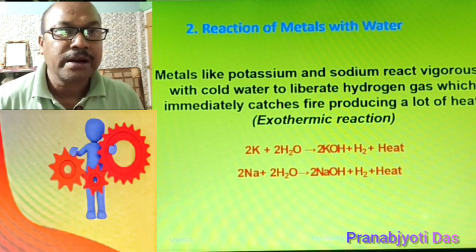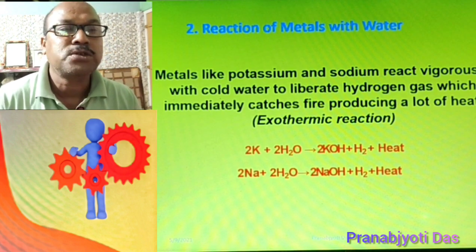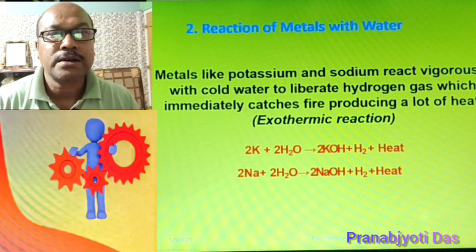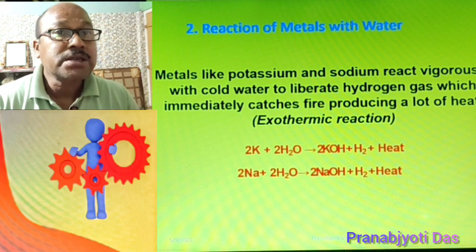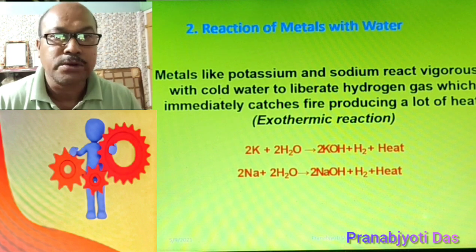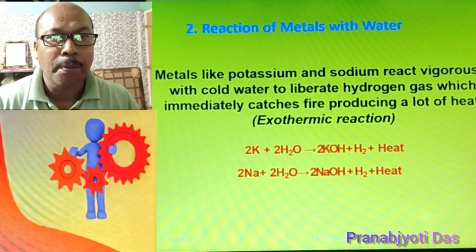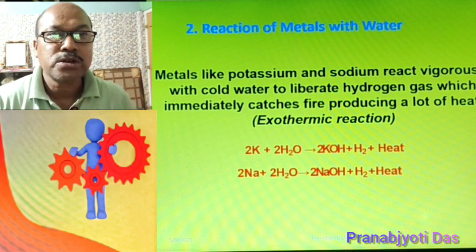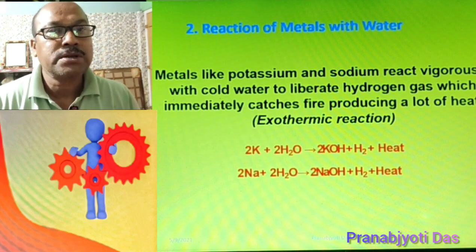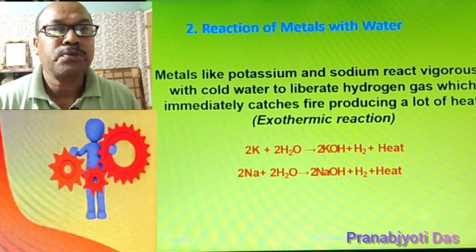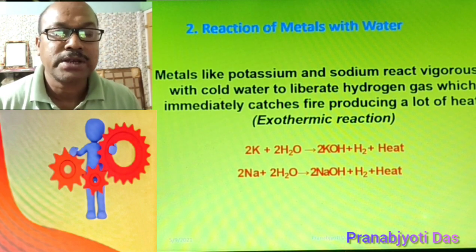You can see the chemical reactions. Potassium metal, you can see 2K, reacting with water, 2H2O, producing potassium hydroxide, 2KOH, plus hydrogen gas, and at the same time heat is generated. This heat will burn hydrogen gas because hydrogen is a combustible gas, and in the presence of heat, hydrogen quickly burns. At the same time, sodium is also showing the same chemical reaction. You can see sodium reacting with water, producing sodium hydroxide and hydrogen and heat.